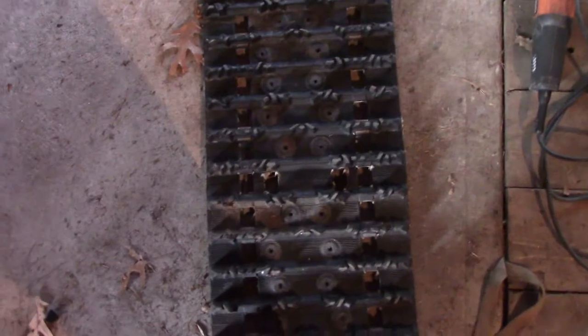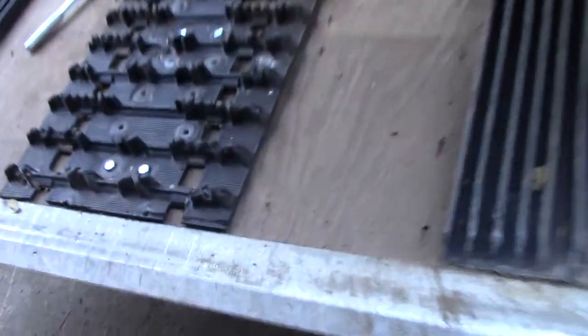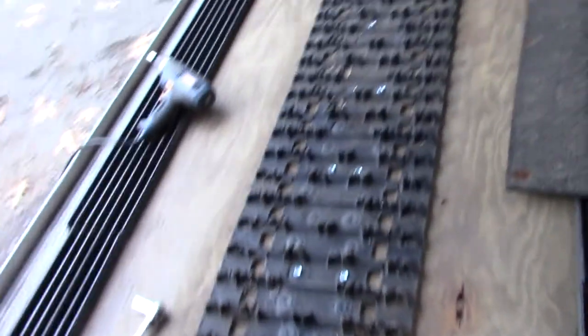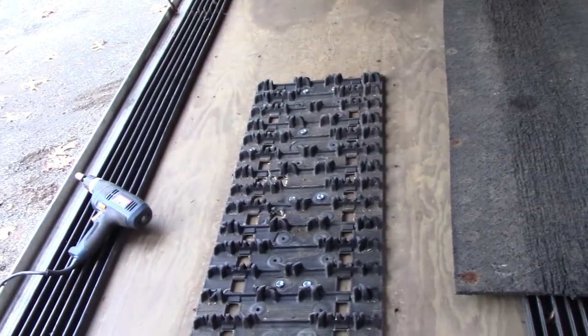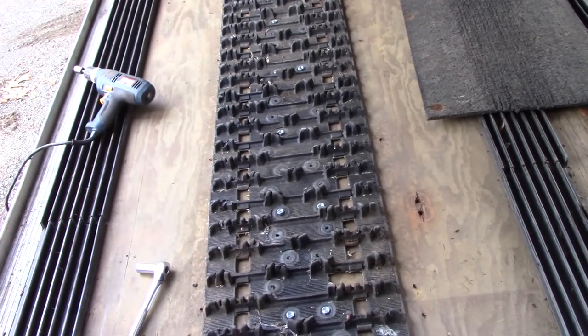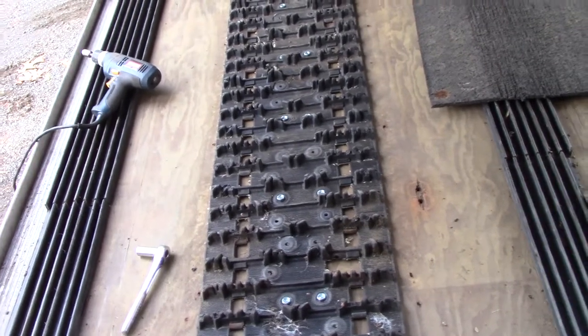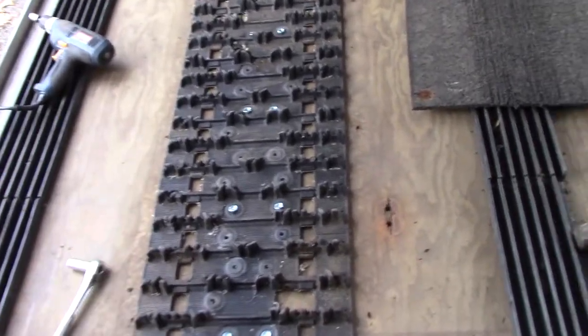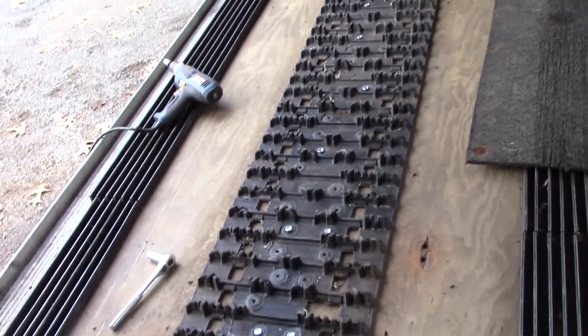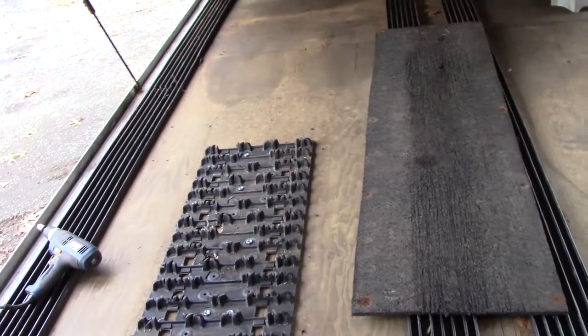It takes about 15 minutes to take all these nubs off. It's pretty hard rubber, but you have to take them off because it won't sit flat — it's too raised — so I had to get it flatter. I'm gonna try that this winter. I've seen these in trailers now and then, but usually they're really old tracks — bogey wheel kind of tracks — not today's track. I haven't seen one in a long time, but I remember thinking it was a good idea. I have a track from my Arctic Cat so I'm gonna try it out.